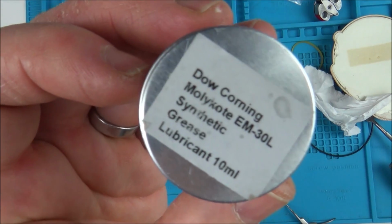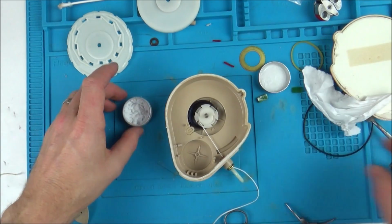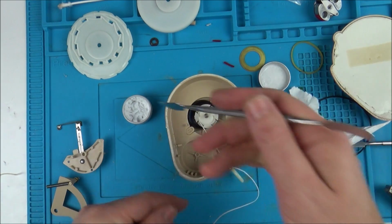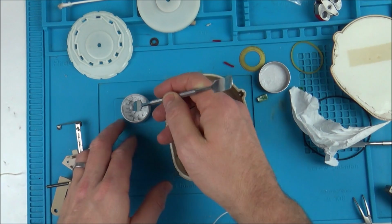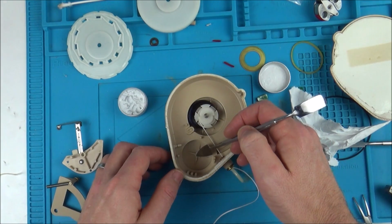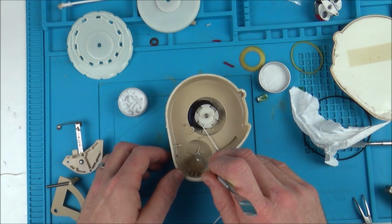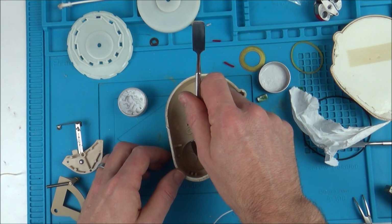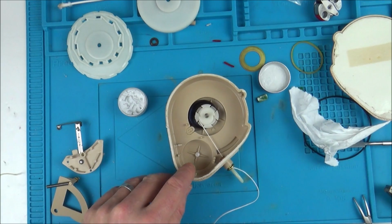Right, this is what I'm going to be using. You see the synthetic grease here. So I don't want to put loads on because I don't want it to get on the record. So I'm just going to be putting a tiny bit in this hole down here, because this is where the governor is going to be sitting. There you go. So I've filled up that little hole there.